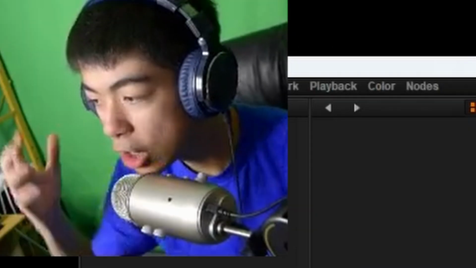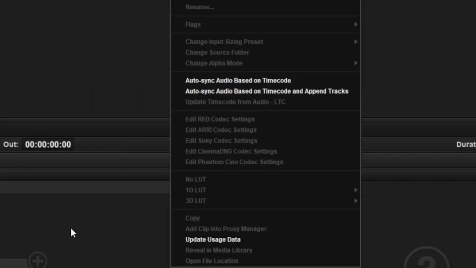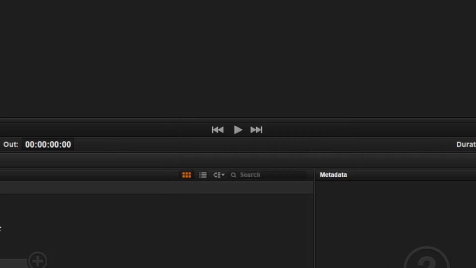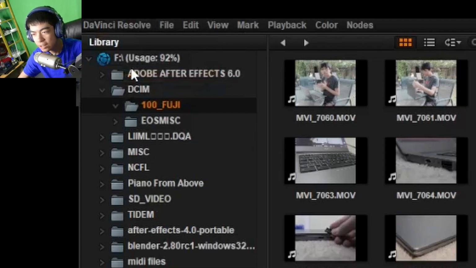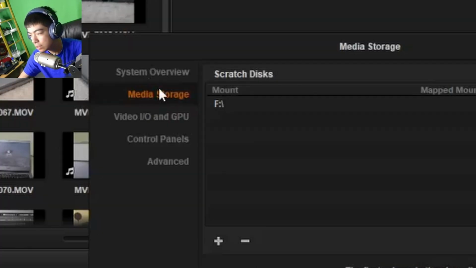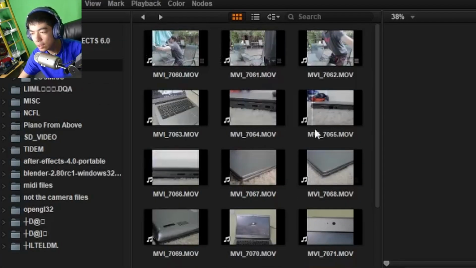What about screenshot? Nothing works? How do you add clips? Does it only work with Airy clips or something? And then finally, after hours of research, I found the problem. Now, basically what I had to do is I had to go to preferences, media storage, and then add my drive. And now I can access these clips.